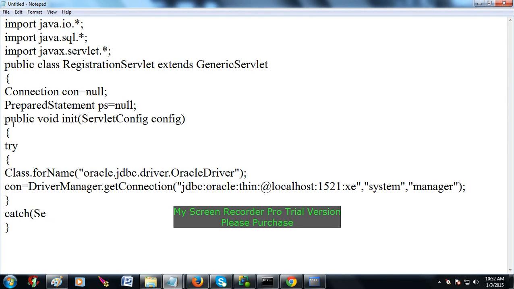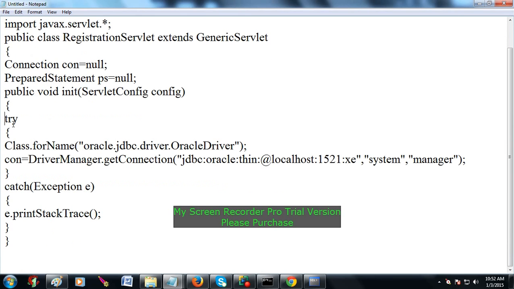I can say SQLException. This generates SQLException, or the superclass of all the exceptions is what? Exception e, right? So e.printStackTrace(). Okay? Clear?